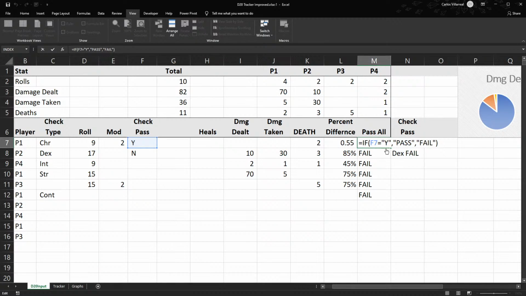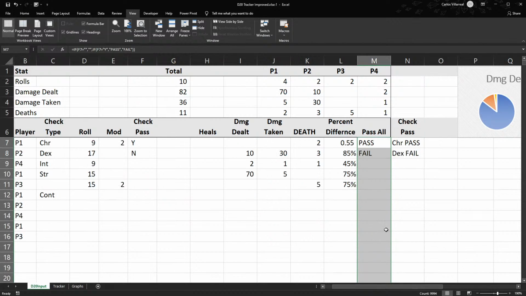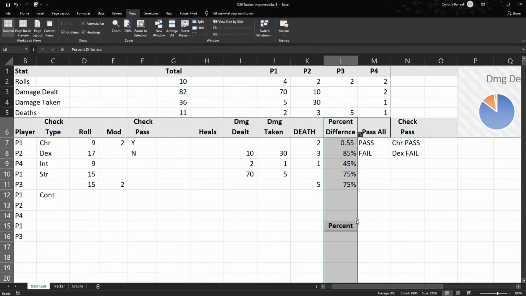If Y equals Y, pass. Okay, there we go. I don't know how far that went. Let's see. That's odd. I would have thought it would have gone farther to match. Okay, there we go. Now present difference, we can also get rid of this column.